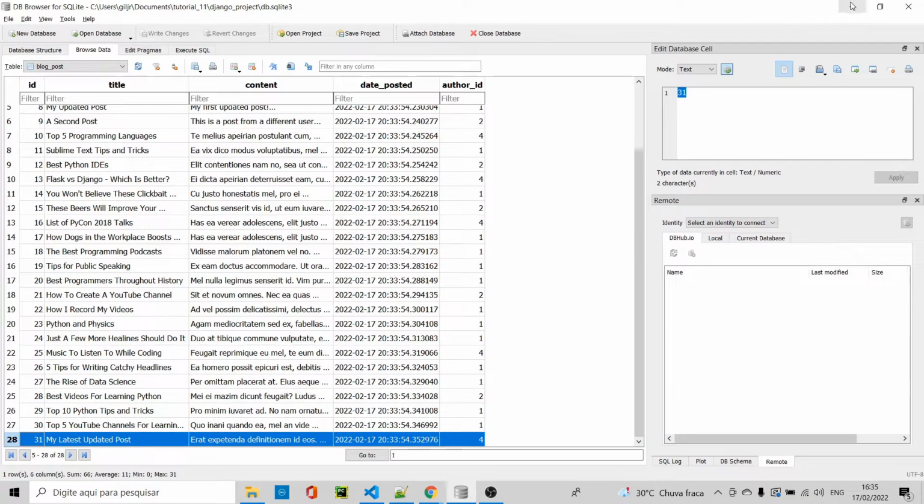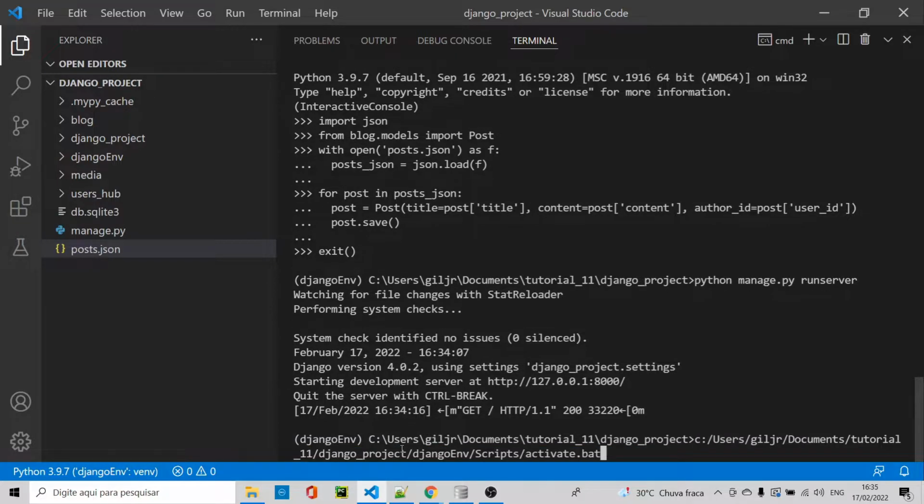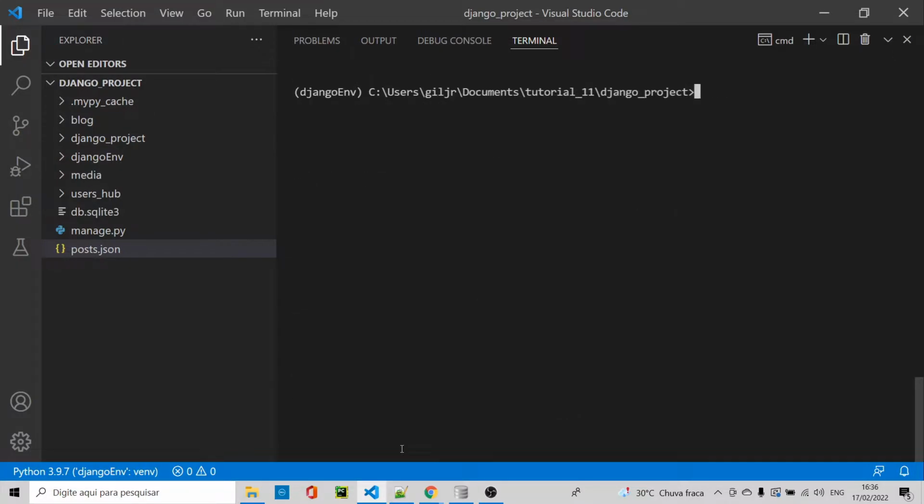Let's press Control C, clear it up, and type python manage.py shell.